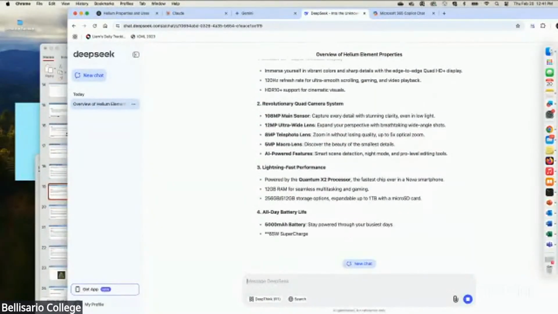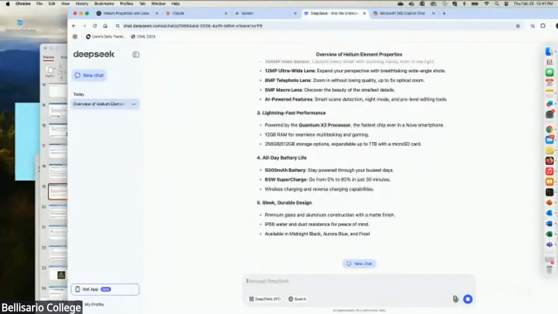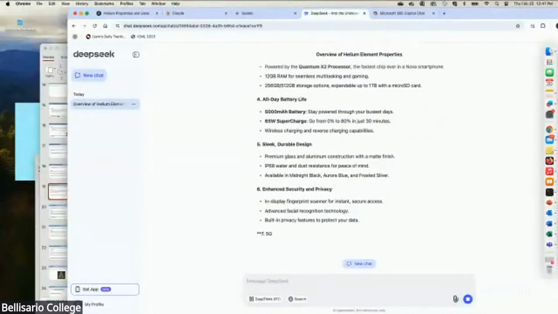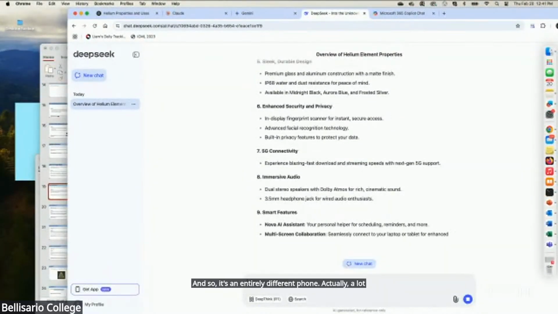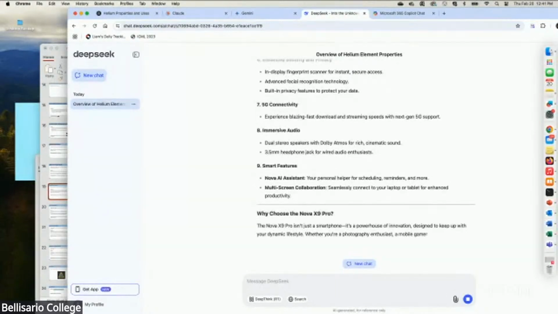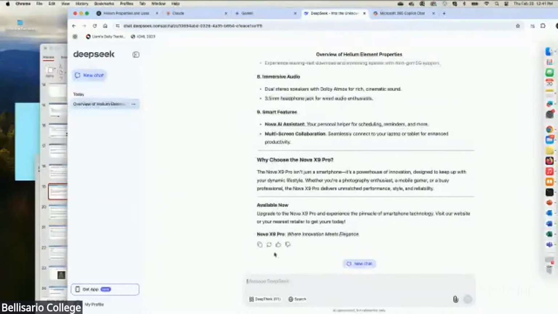And so it's an entirely different phone, and actually a lot more information. Sleek and durable design, enhanced privacy, 5G connectivity, immersive audio, smart features. And these are great for product descriptions that you might want to put on your website as well, like the Nova X9.